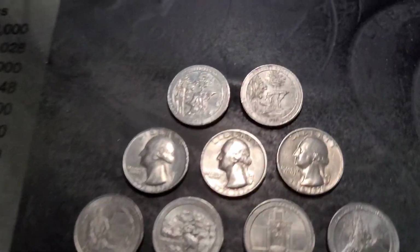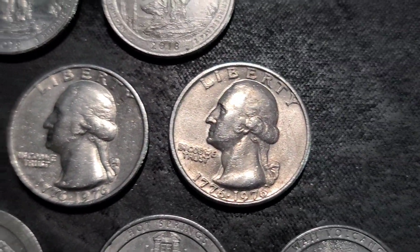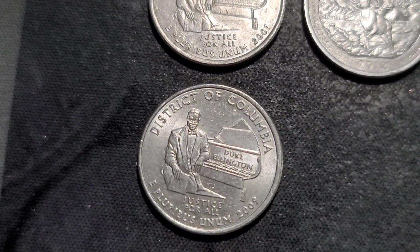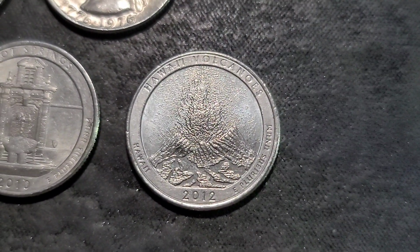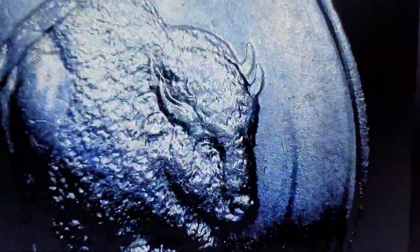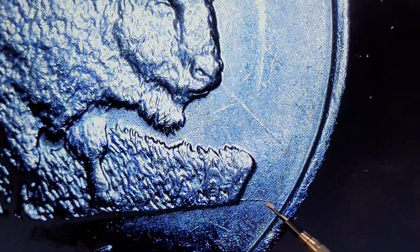Rolls 21 through 30. Two Pictured Rocks. Three bicentennials, a Denver, a Philly, and a Philly. Low mintage, we have a DC out of Philly and a DC out of Denver, not the DDR. We have a Denali out of Philly, Hot Springs out of Philly, Hawaii Volcanoes out of Denver, and then I had two varieties or errors. We have a spitting bison. You can see the die crack coming right here, more so out of his nose, and then another die crack coming out of the ground.